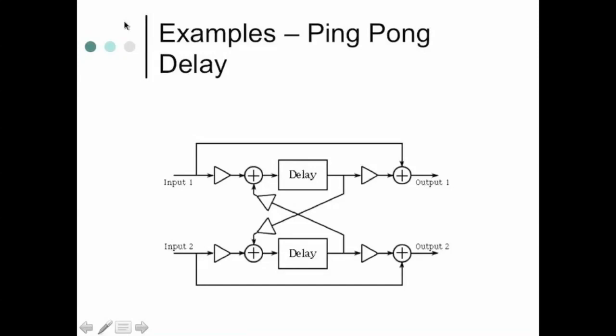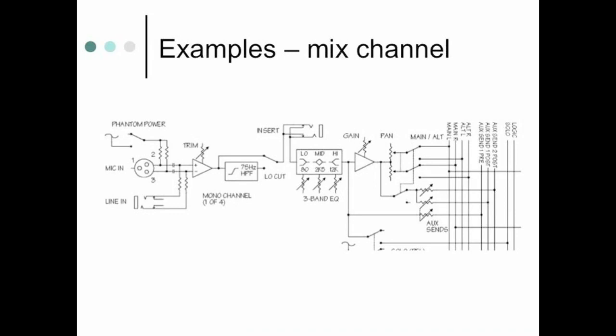Let's start talking a little more about block diagrams. This is an example of a single channel mixer, and actually it's a Soundcraft 200B little live mixer console that you might use on a gig. So your microphone comes in here, you've got a line in here, say maybe for your synthesizer if you want, or you can use it for your microphone.